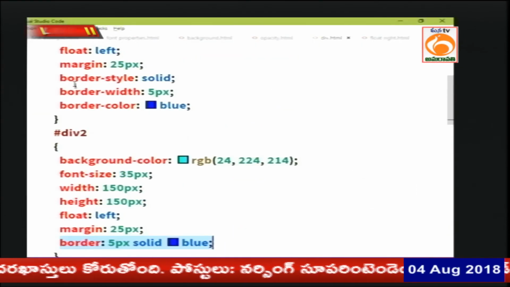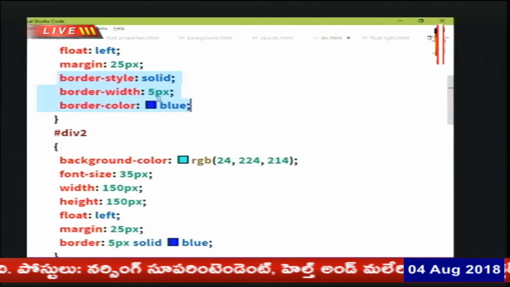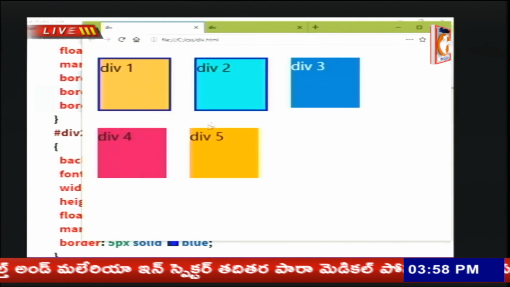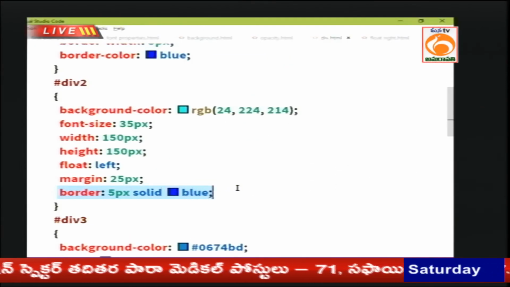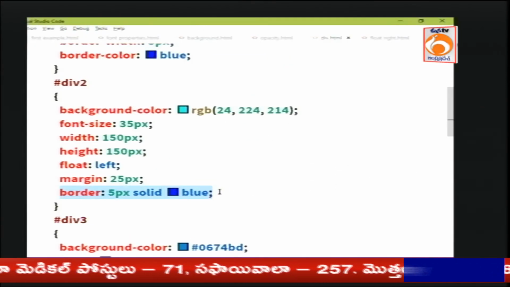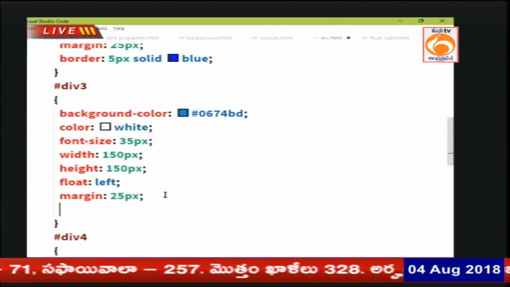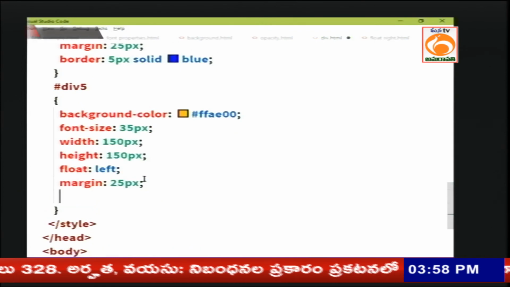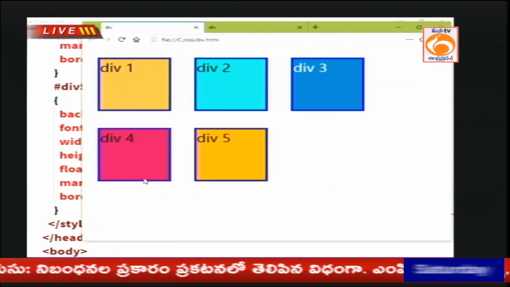In the first case we mentioned border style, width and color individually, but in the second case we used the shortcut way. So let's repeat the same for all the remaining div tags. Now we have given the border for all the div tags.